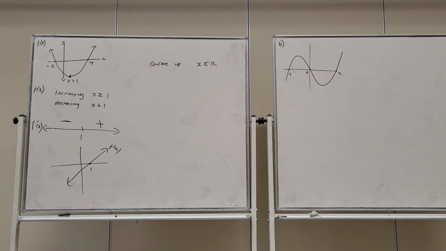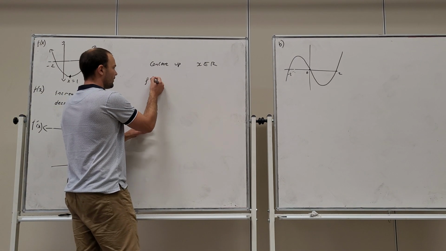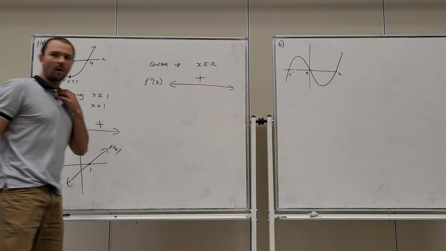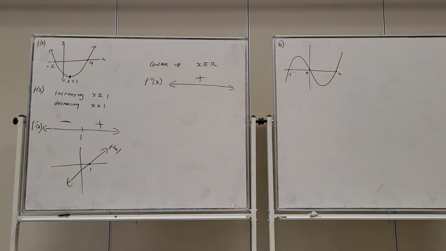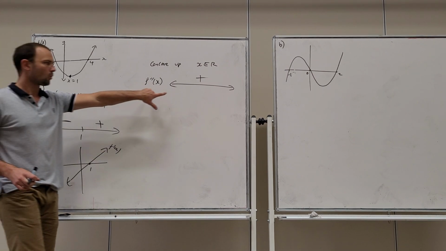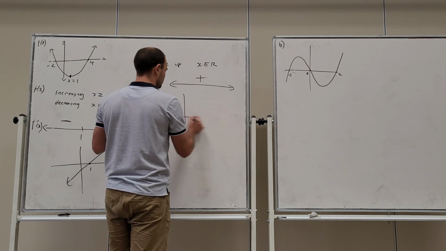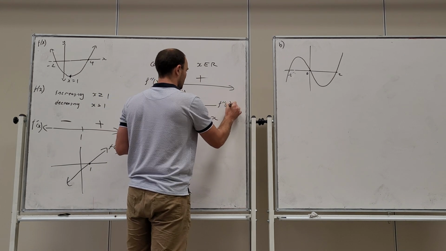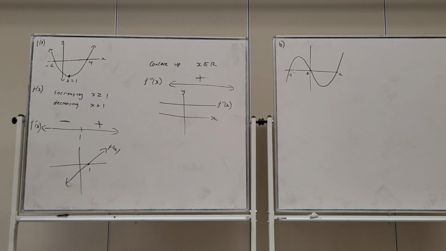And what that means then is the sign diagram of the second derivative is just always positive because there are no points of inflection. There's nowhere it changes shape. And so then if we're to draw a graph of this function, it's just the equation of a horizontal line. It doesn't depend on the value of x.